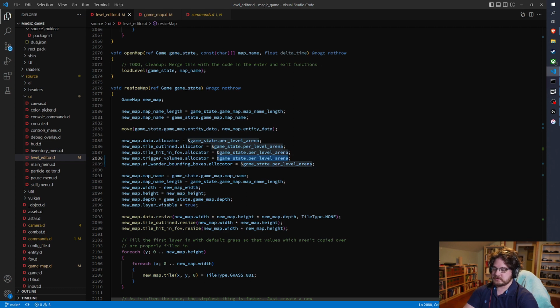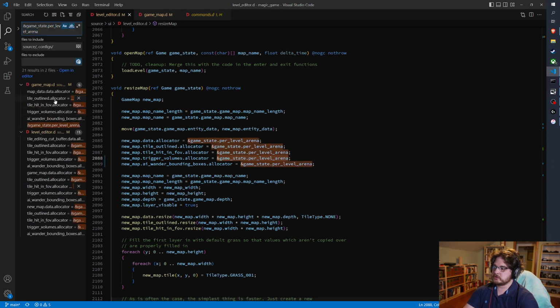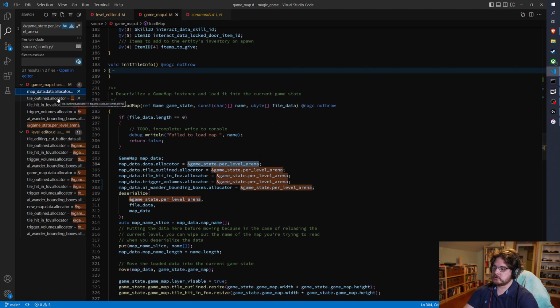Let's do a search for this. Game map. Setting the allocator.